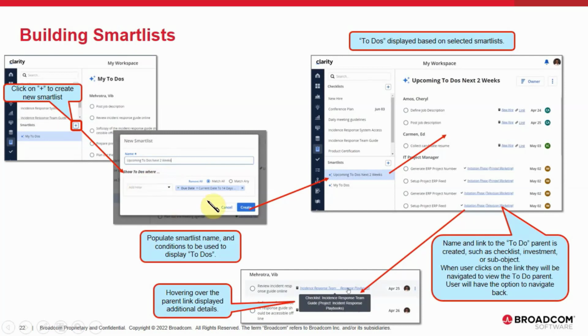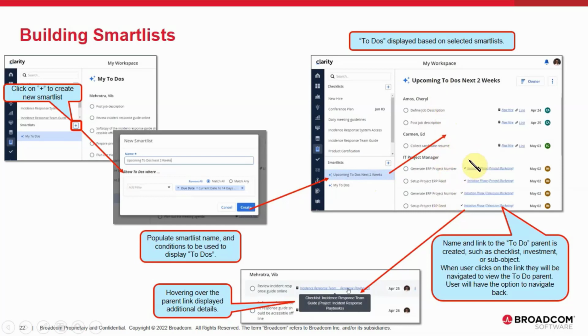Once populated, the end user can click on create, and the new smart list will then be added in the smart list section under My Workspace. Clicking on that smart list will then display the data based on the smart list condition.